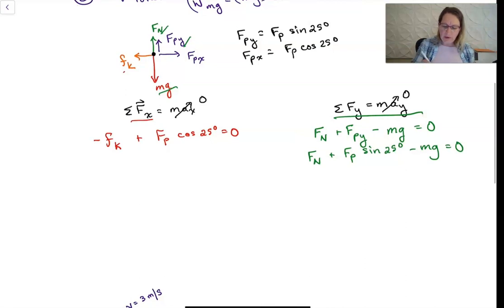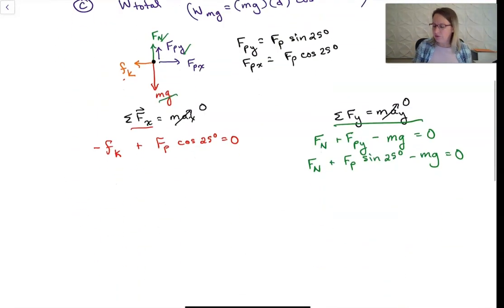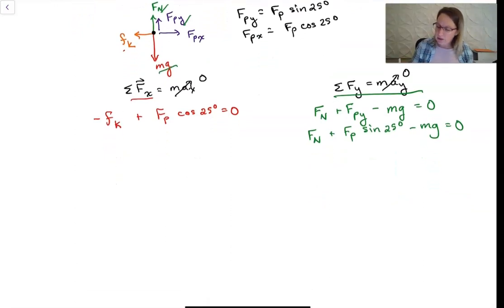Okay, let's look at the number of knowns and unknowns we have. We know m times g. M was, at least I think we do, yes, m was 50 kilograms. So m times g is 490 newtons. I don't know this. I also don't know the normal force. It has to adjust, and it's going to depend on this pulling force, so that's unfortunate. I also don't know this, and I don't know that. So it looks like I've got 3 unknowns and only 2 equations, so that's sort of a problem.